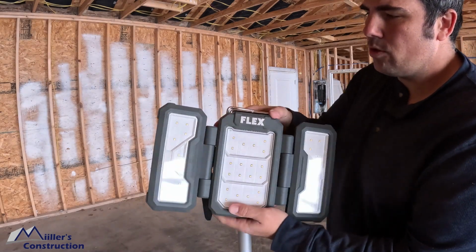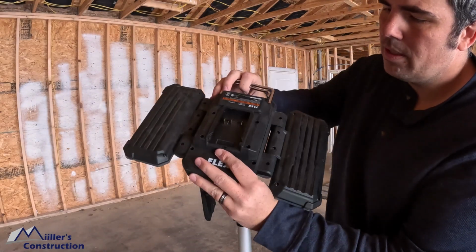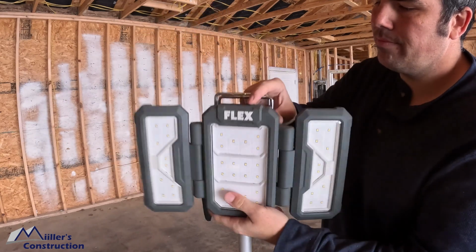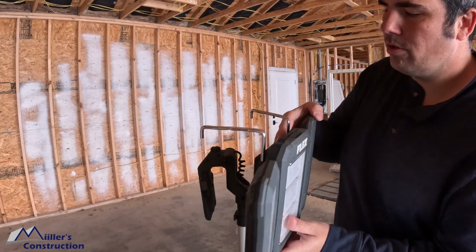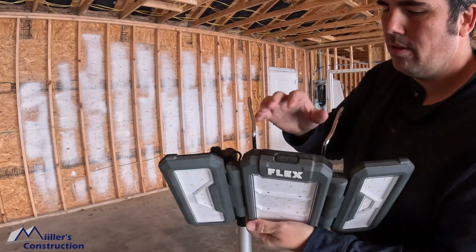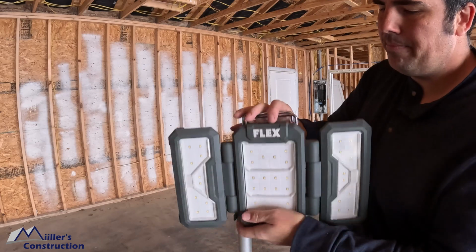But here's the actual light, close and personal. Plug in the battery. Got your power light and your rafter hooks, which is super nice. It's a great light. We love this thing.